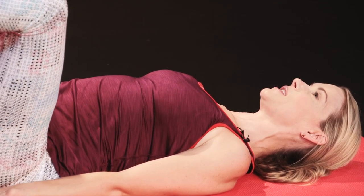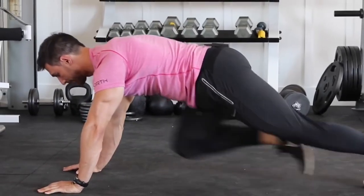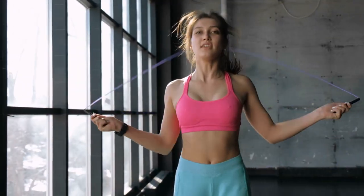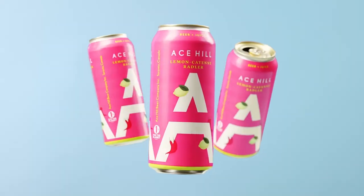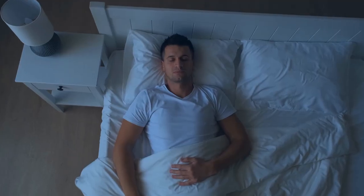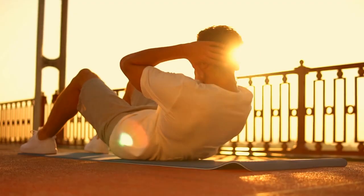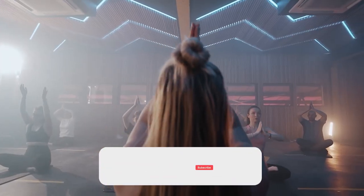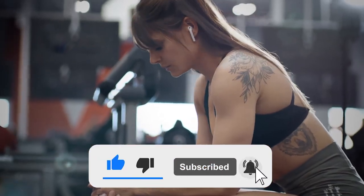Start to drop your knees slowly on an exhale to one side — don't let your shoulders lift. Although these exercises may help with your desire to lose belly fat, make sure that you maintain consistency throughout your fitness journey. In addition to exercise, a nutritious diet, cutbacks on sugary drinks, fried and processed foods, sufficient water intake, and adequate sleep are also crucial for optimum health. Before starting any exercise program, it's advisable to consult with a healthcare professional, understand your body's limits, and make the journey to fitness enjoyable, successful, and safe.